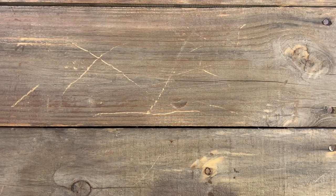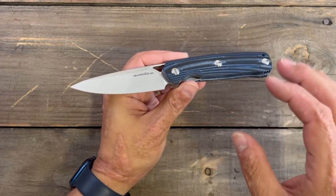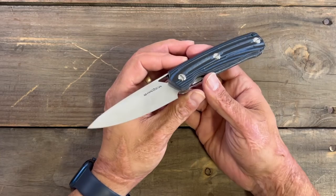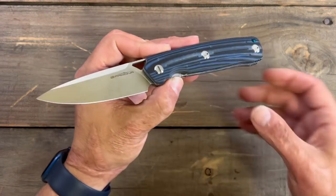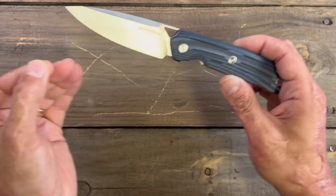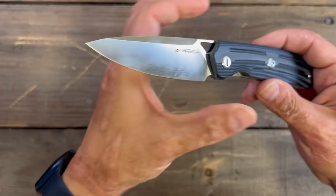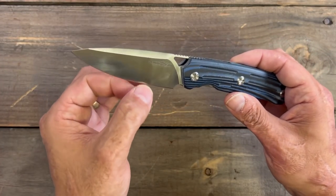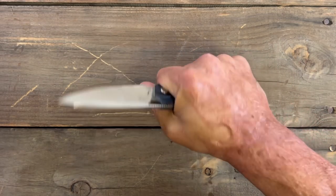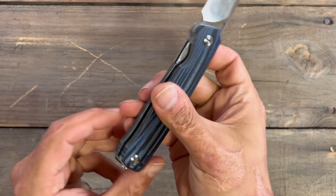Number two is one I really hope they bring back — the Arcona Nettle F, an Ivan Bragonitz design. I picked this up from Lavon from the Knife Nuts podcast, who is a dealer for Bragonitz design knives. Right now they're not available — not sure if he's bringing more in. The edge geometry is ground nice and thin, about 14 thousandths behind the edge. Super smooth action — you can use that thumb hole for flipping, and the contoured multi-layered Micarta is comfortable and locks in the hand really nicely.